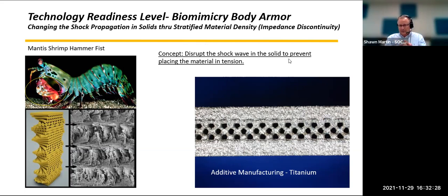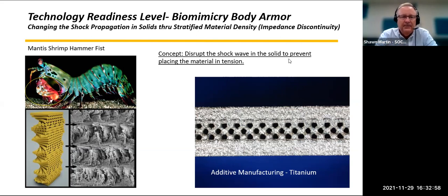So we're thinking, okay, if we, that sample there on the lower right, of the cross section of the piece of titanium that's using additive manufacturing, that's only 1 centimeter thick. I didn't put a scale on it, but trust me, it's 1 centimeter thick. So a little less than a half an inch. And the intent was to shoot that with 9mm ball ammunition and stop it.